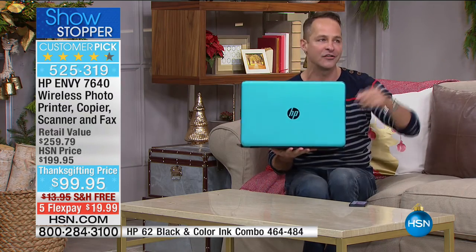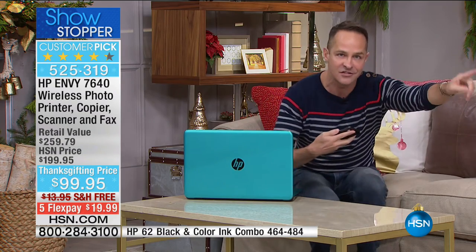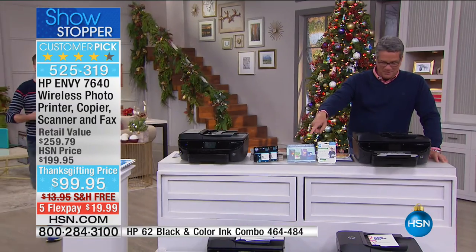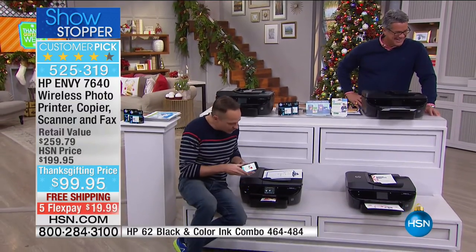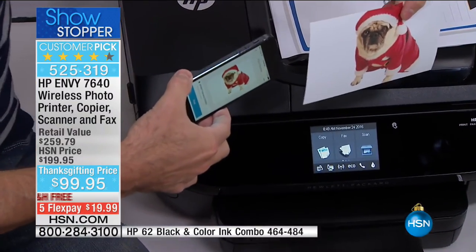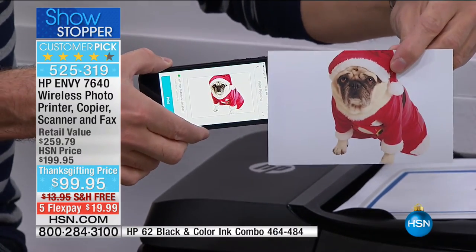Just a reminder, you could print from your computer as well. So I did one from the phone. I'm gonna run over there and take a look at it, but print from any device in the world, because this smartest printer, it already popped out. Its own email address. Look at it. So that means when you're ready to print your holiday pug, or your little kids, or your little loved ones, or your grandparents, or whatever it is this holiday season, you've got the best, easiest printing in the world to do it.